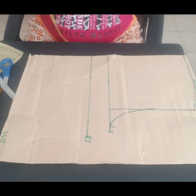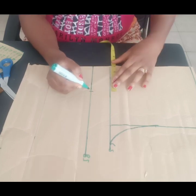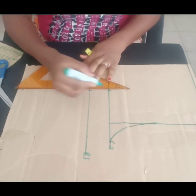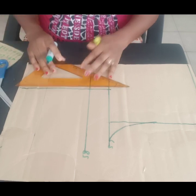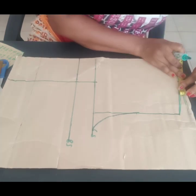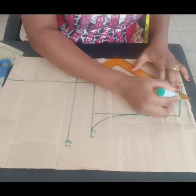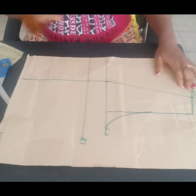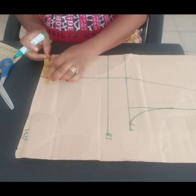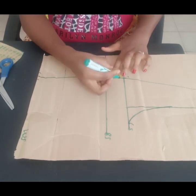So also repeat the bust measurement divided by 2 on the bust line, on the chest line, and then on the waistline. Then I use a ruler to connect that. We also mark half of our shoulder line. We connect that to the chest line. I'm going to be taking a waist dart. Half inch on both sides. On this chest line, I'll come down by 1 inch.